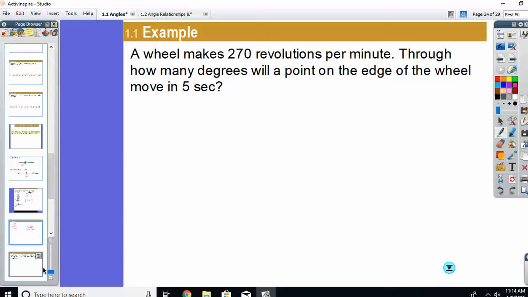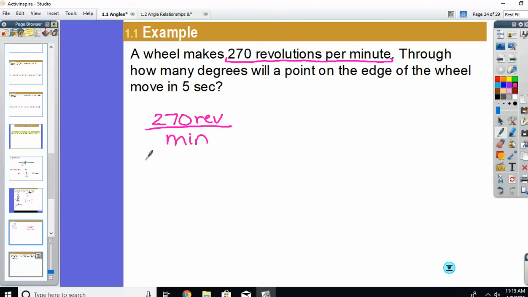Some people like to look at this problem and they can just type something in on the calculator and get the answer. My mind is more methodical and I like work to justify everything, so I'm going to write it all out, but you don't necessarily have to do it the way I do it. I start with what I know. This is 270 revolutions per, which means divide by, minute. Or you could call that 1 minute if you want.